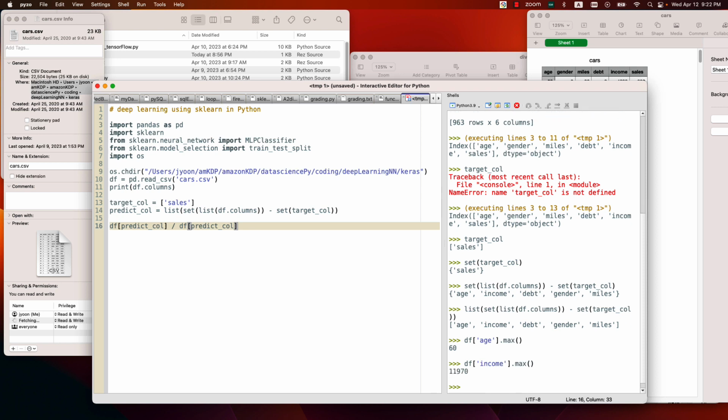Then that is 11,000, right? So actually we need to divide each of the values by the maximum value. Then it'll be normalized.